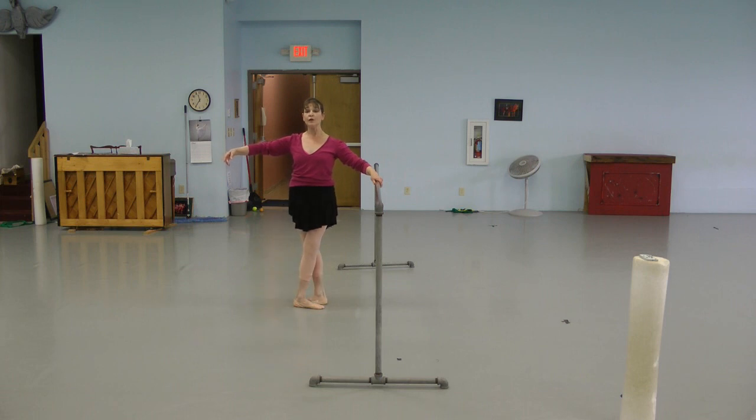And tendu, and fifth, and tendu. And fifth. And tendu holds back. Let's repeat this whole combination. And repeat. And down. And point and fifth and point and fifth.